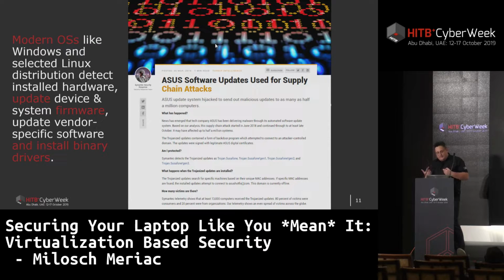But it also shows that we are not in control of our hardware anymore, right? Because if I have a clean installation of my Windows computer, even if I take my laptop as a binary store and reinstall Windows from the original Microsoft images, it will pick up that this is an Asus computer, and it will install Asus drivers and application software that will run privileged on my laptop. So I'm not in control of who executes software on my computers.